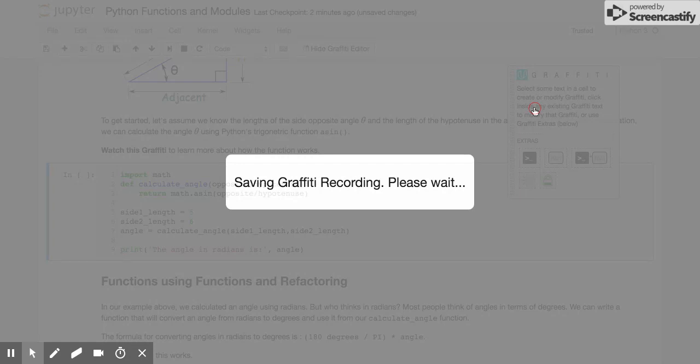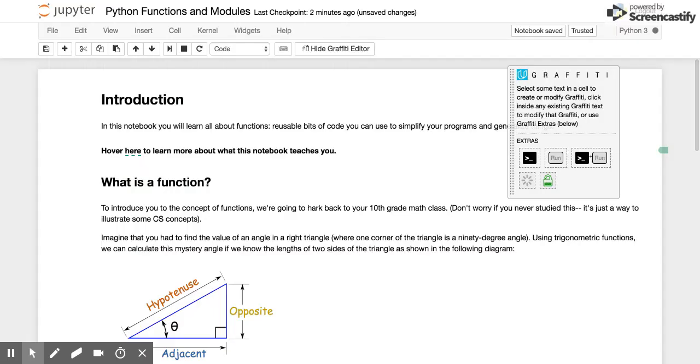But as soon as it's done saving, we come back here and we can see that we now have a dashed underline, and the dashed underline is there to indicate that we now have a graffiti. And so if you mouse over it, you'll see there's a tooltip, and the tooltip is telling you you can click now to watch a movie. So let's see if we did everything right, whether we can play the movie.